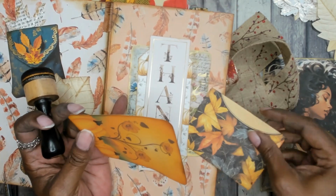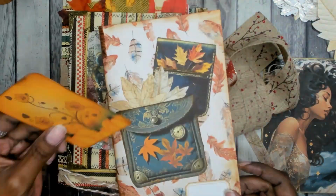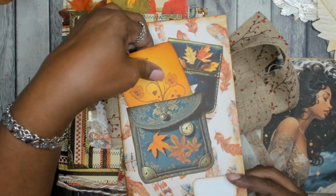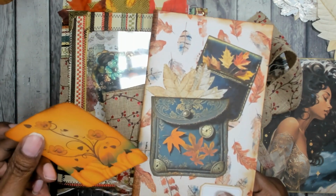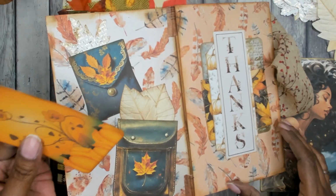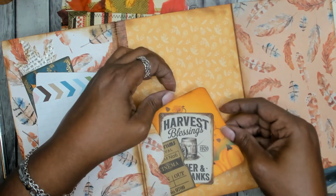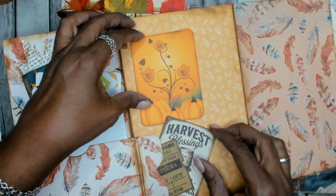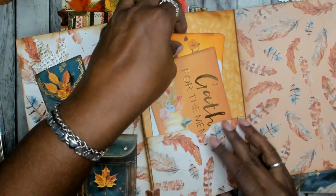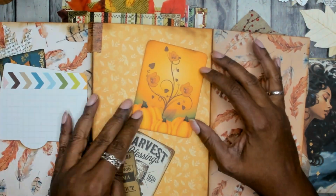I can close this. It's not going in there. That would go. Kind of tight though. I guess I still am gonna cut it. Nope, I'm not cutting it. Can it go in here? Yes, it can. Maybe I can do something up here. I'm gonna make it like a pocket.